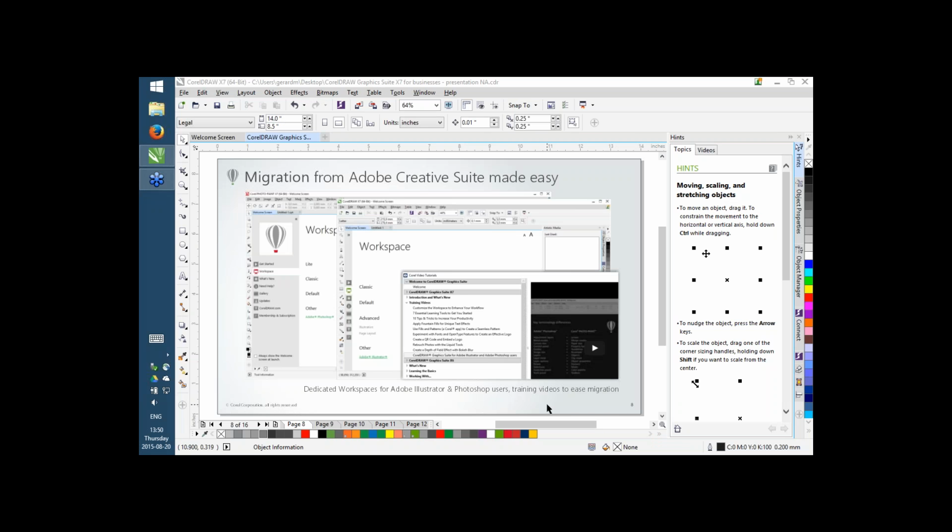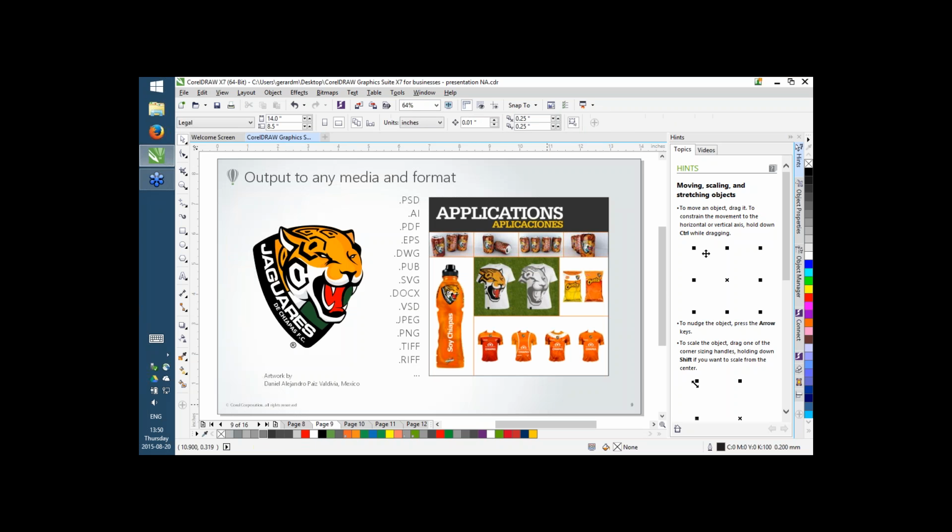I just wanted to add a few things and at the same time try to answer some of the questions that came up in the Q&A while Joe was doing a great overview. Thank you very much, Joe, for this fantastic view. One of the questions was about import-export filters and what we support. CorelDRAW Graphics Suite X7 supports over 100 import-export filters.